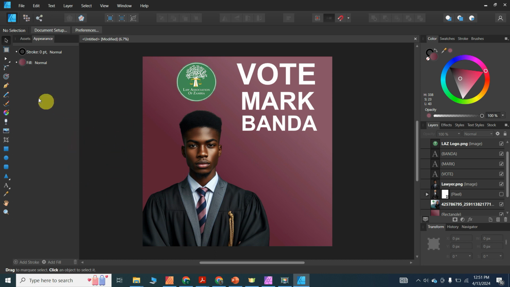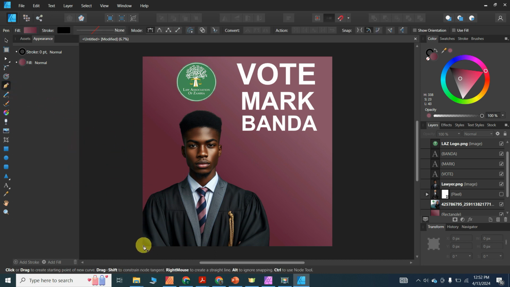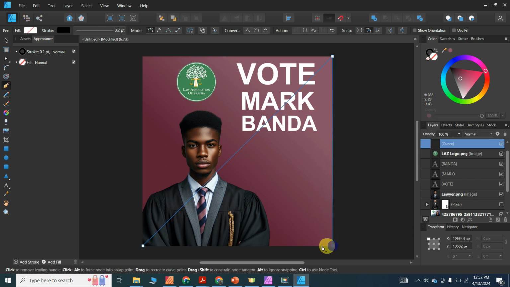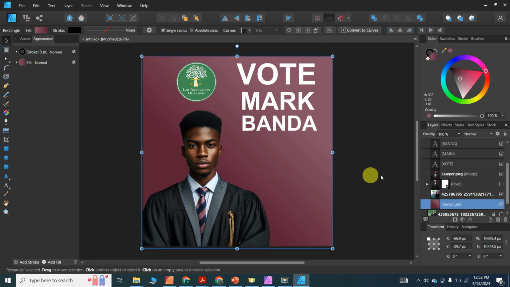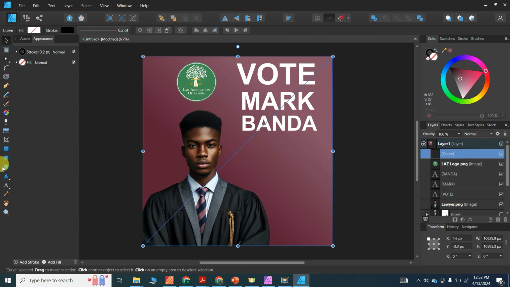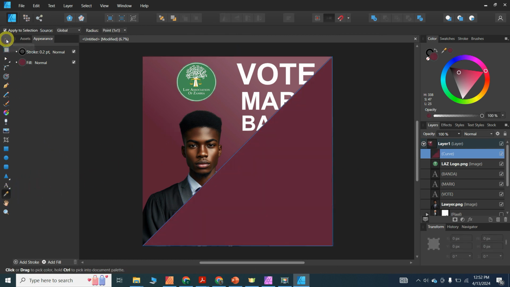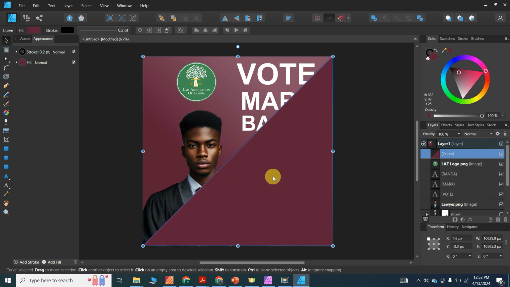But we can add some more features just to make it decent and much more presentable. So right over there from one corner to this corner, then to that corner, then to this corner. Click over there, then this. So I've actually just drawn half a rectangle. Is it a rectangle? A triangle. This triangle right over here. Let me give it a color. The color I'm going to give it is that one. Same color as that one, not bad.